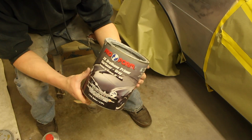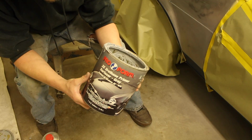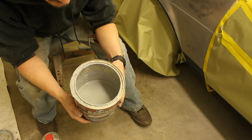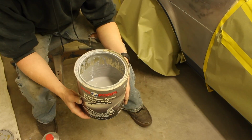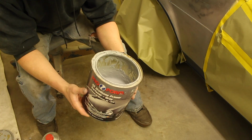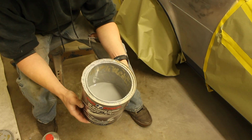This is kind of a cheap 2K urethane primer that I get from my supplier. Not that expensive. I think a can of this is like $40 or $50 for a gallon of it, plus the hardener. I could be wrong about that, but it's been a little while since I bought it. I don't buy this stuff that often because a can of this will last me a really long time.